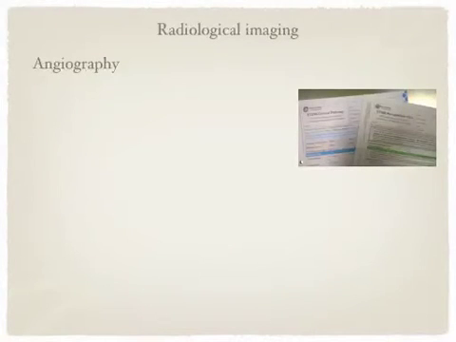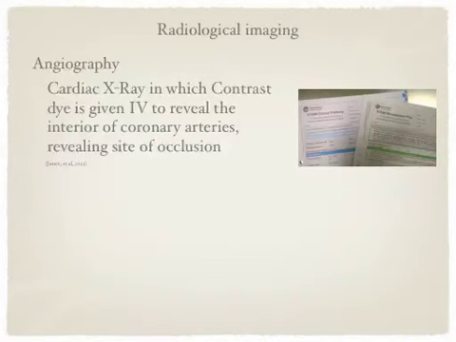Ideally, the patient would have angiography. However, in this remote setting, angiography may be not available. Angiography is a cardiac X-ray in which contrast dye, a product which shows up clearly on X-ray, is injected into the vein and reveals the interior aspect of the arterial lumen to identify the site of occlusion. Angiography also establishes resting LVF, or left ventricular function.